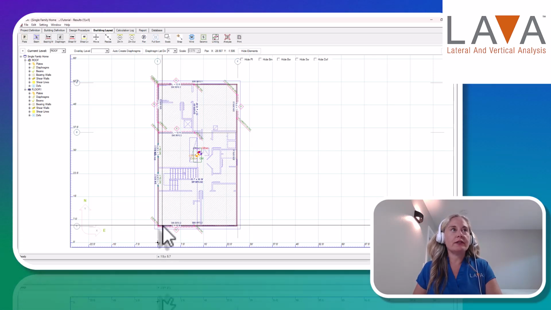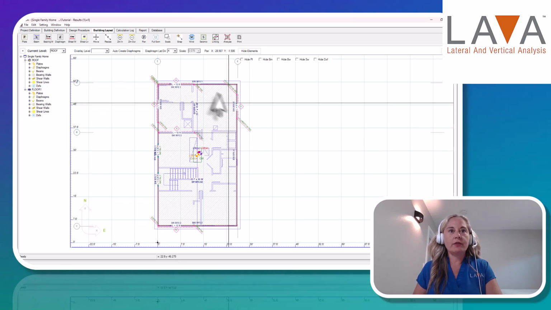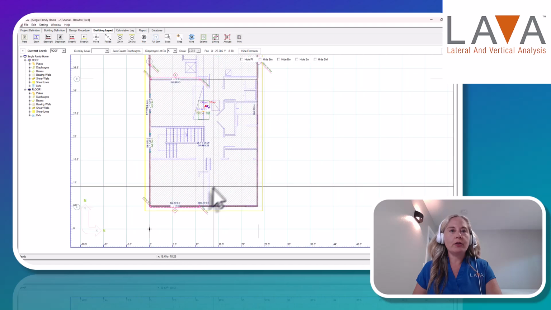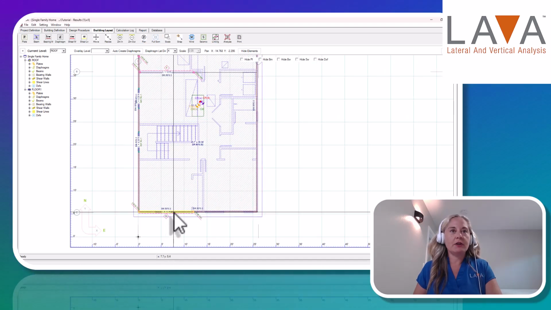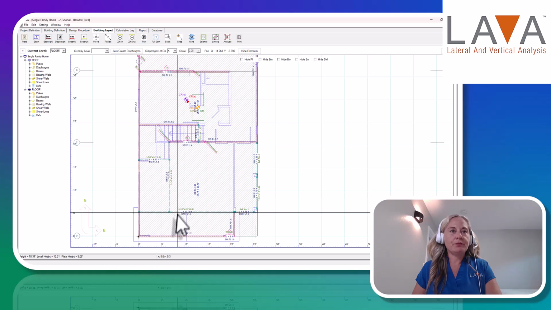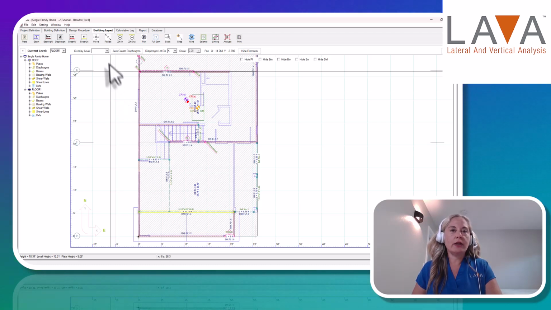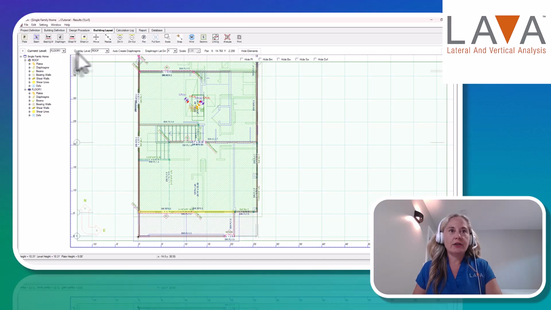So this is a really good example because if we look at this model, we have a shear wall right at the front here. And this is our tutorial model, so you can get this right from our website in our tutorial section. But if you see here, we've got a shear wall sitting right up at this front. And if we look down below, there's a beam that is catching that. So a couple things I always like to start with is just to make sure that we understand that we can see directly different floors above, at the same, so you can see the overlay level and you can see where things are landing. So that's super important just to understand your framing is working.